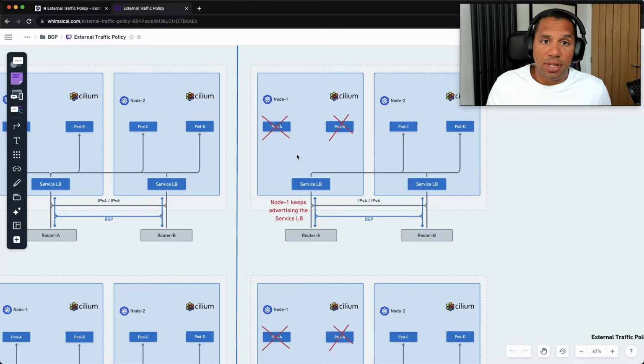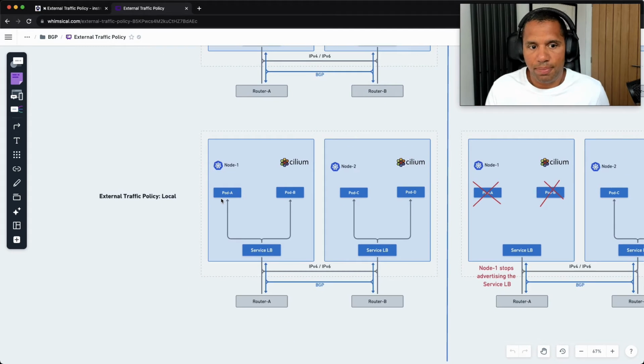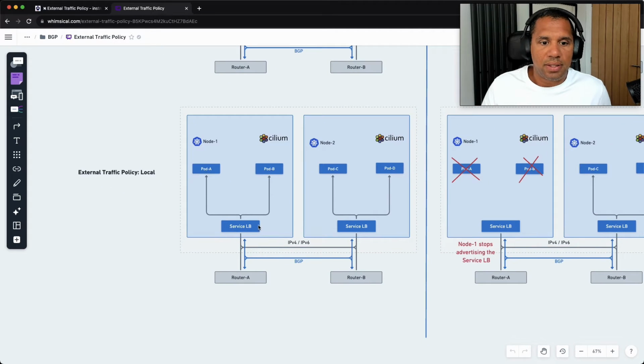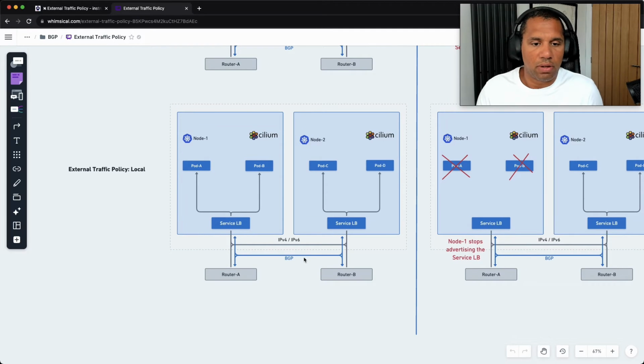And what we're adding with this new feature is support for a local external traffic policy. And this is a different approach, where we don't modify the source IP. So you conserve this information, you conserve the source IP. So if you have a client coming here, reaches pod A, pod B, the original source IP will be preserved. So that's a benefit from an observability perspective.